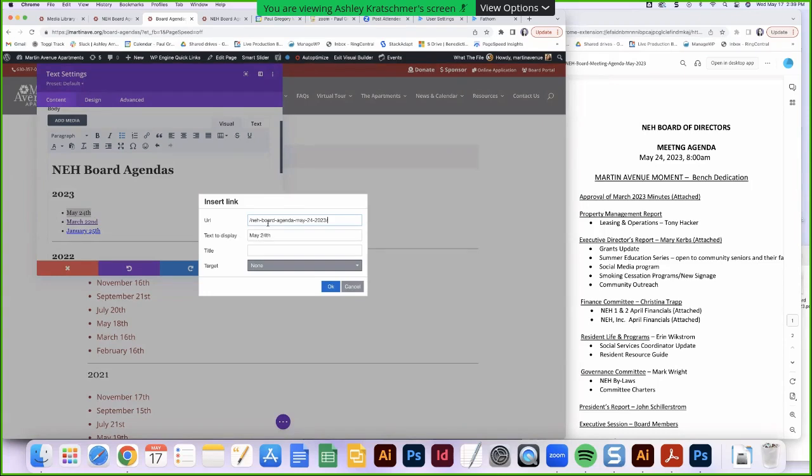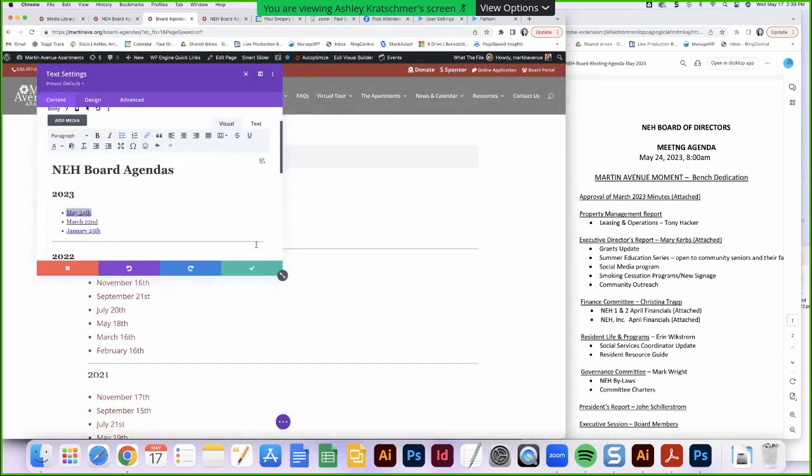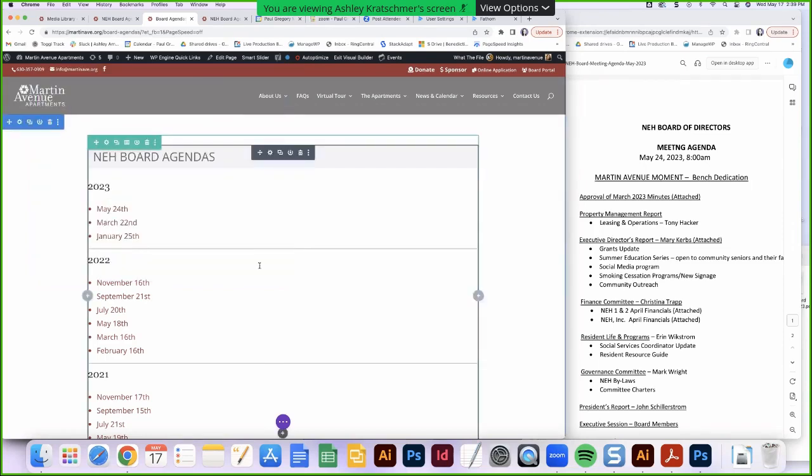Okay, so then I'm just going to right click and press paste, and we will have that link there. We'll give that a second to load. Once you see it, you would press OK. So I'm going to do that now. It might take a second. So after you press OK, that bubble will go away. And now you'll see in this text editor that it shows May 24th with a link. I'm going to click that green arrow box at the bottom right of the bubble and save the changes, and it will go away.